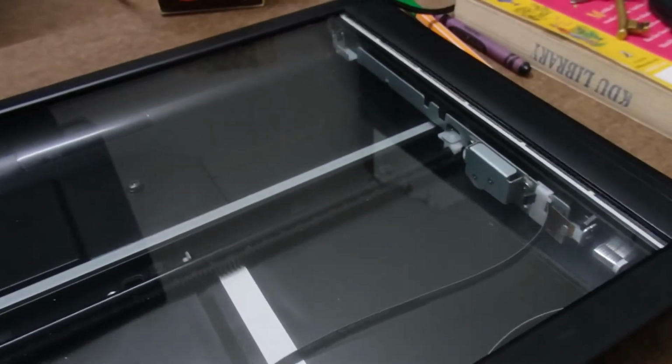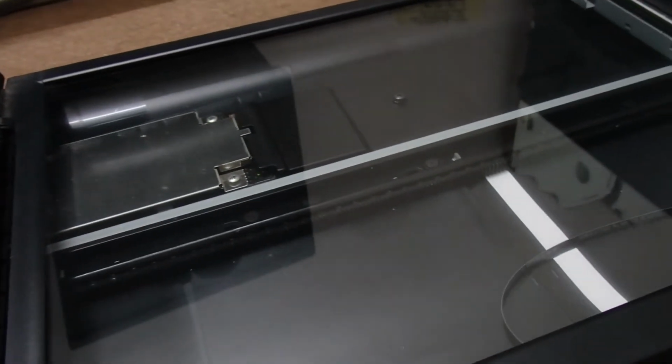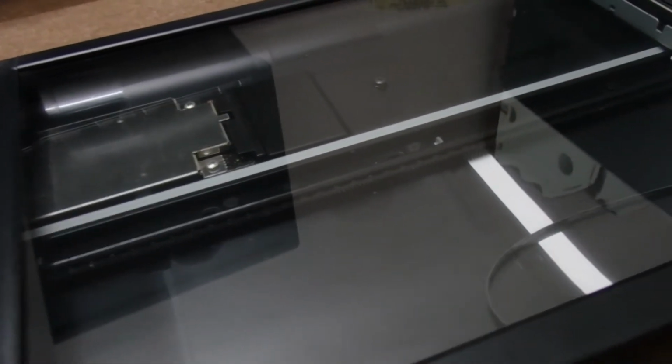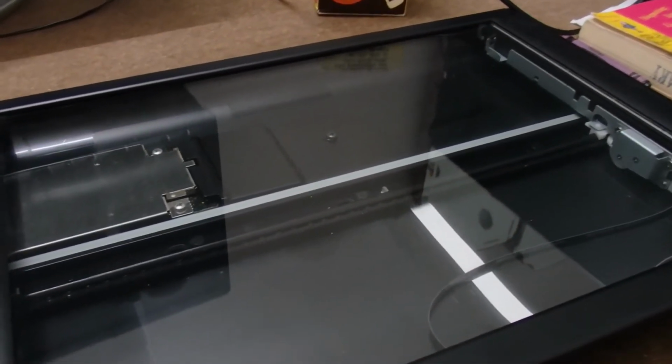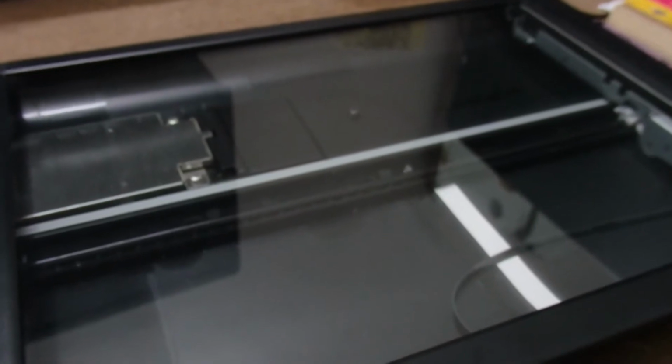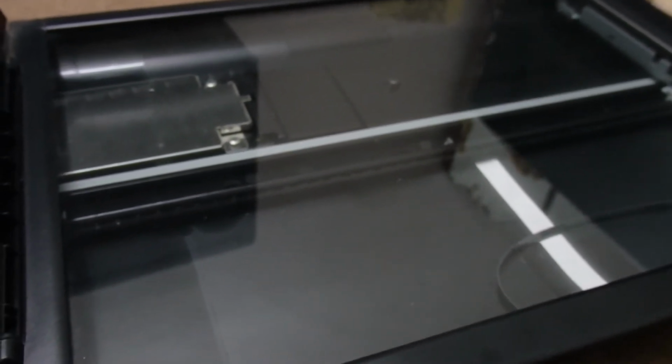So let's go ahead and plug this into a computer. And let's just show you how fast it can go. Scanning at the minimum DPI on my scanning software, 100 DPI. We'll do A5.